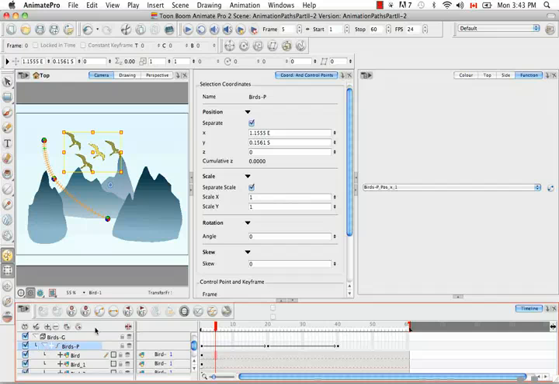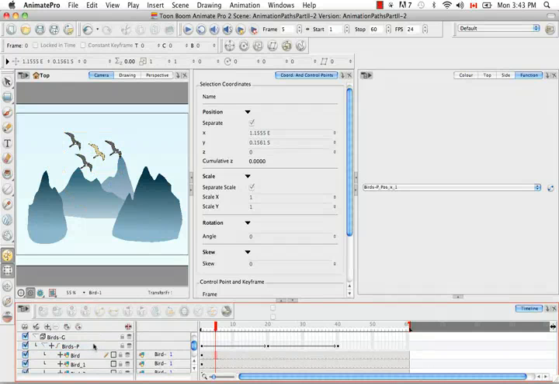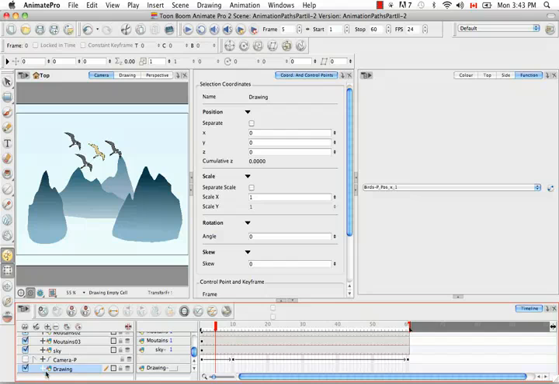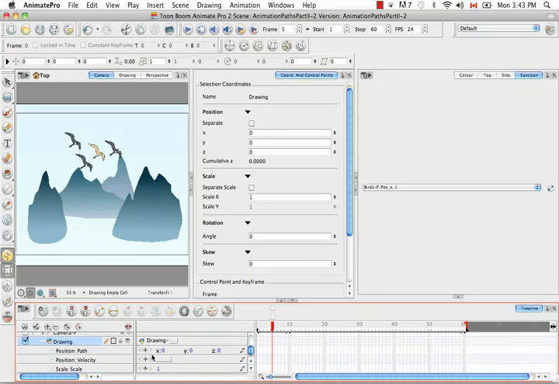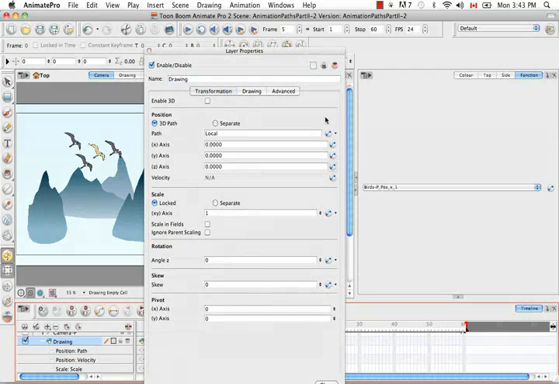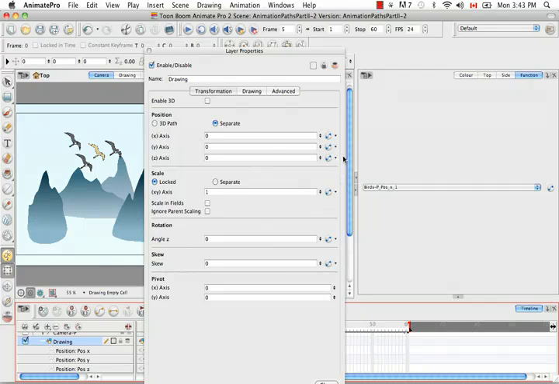So then I'm going to collapse this first and then click off this to deselect it. Then I'm going to click on the Add New Drawing Layer button, and if we scroll down to the bottom of the timeline, we'll see there's a new drawing here. Then if I uncollapse the new drawing layer and scroll down, you'll see that the three positions, the X, Y, and Z coordinate positions, are connected, so we want to unconnect them. And we do this by double-clicking on the layer to bring up the layer properties, and then once again selecting separate instead of 3D.